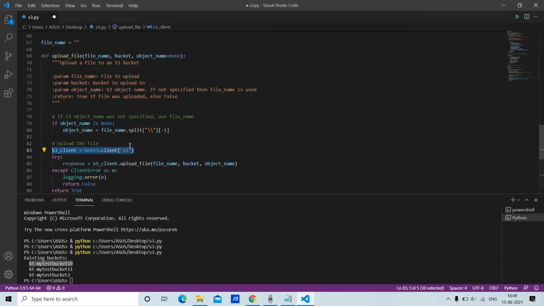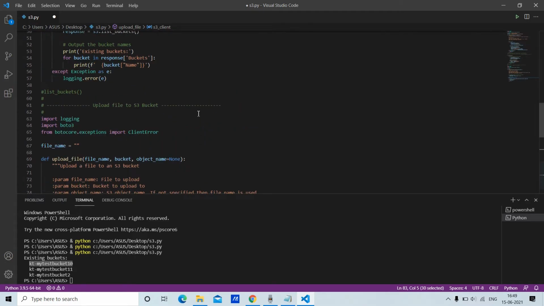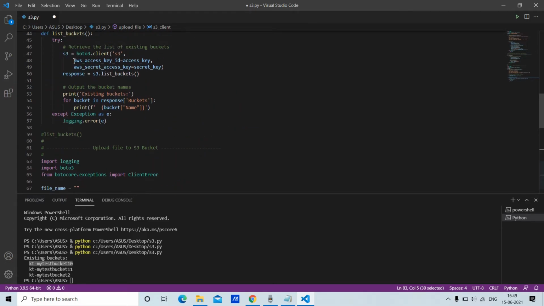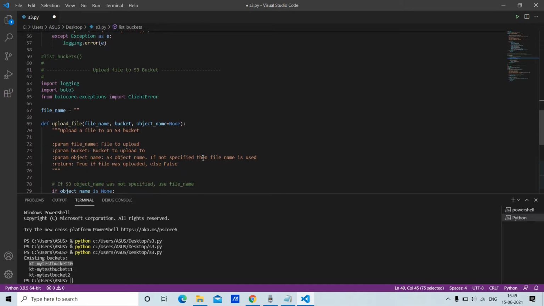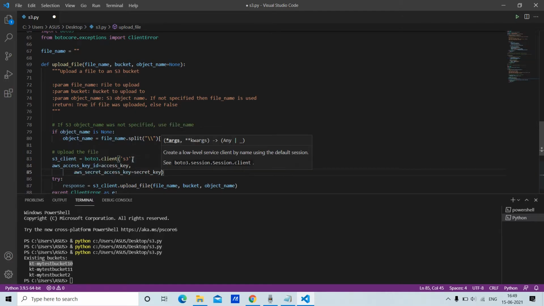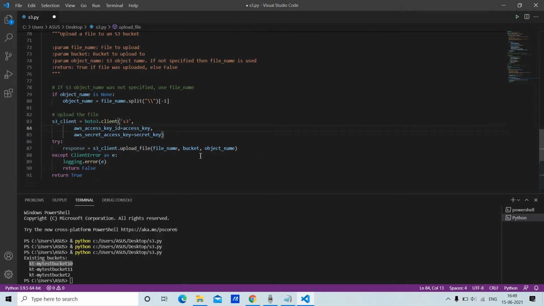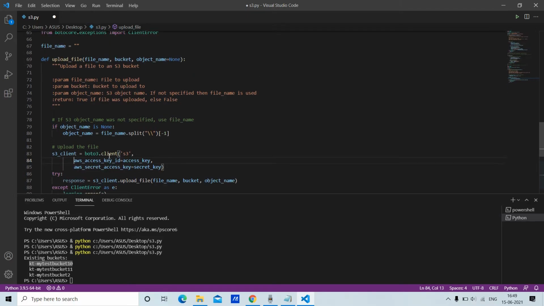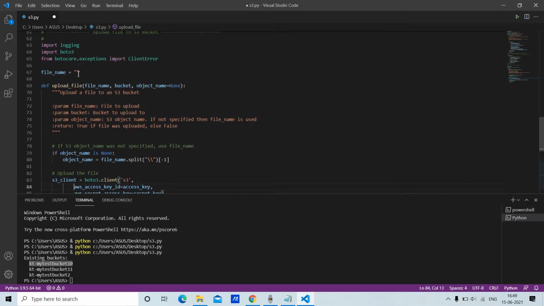Now again we have to provide the credentials to the client. Let's copy it from above. Okay, so now let's get the file name.